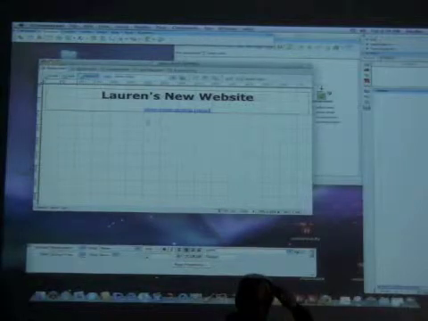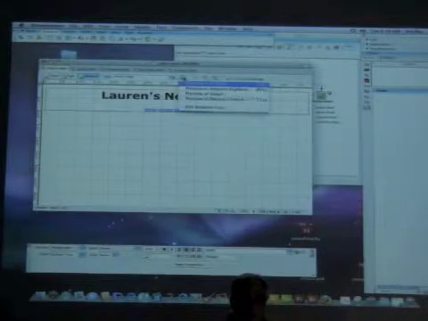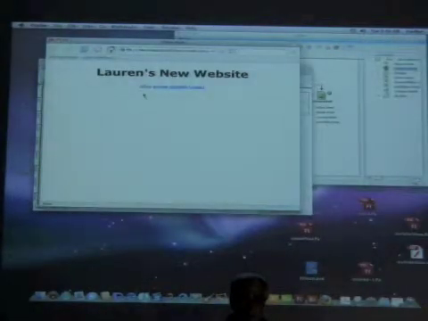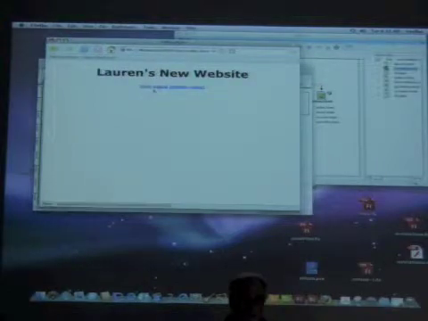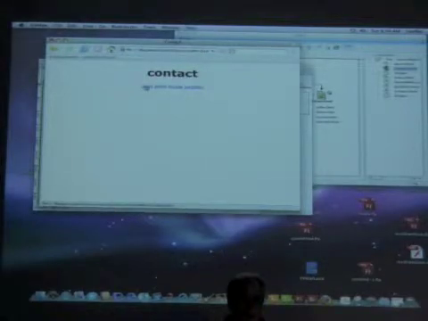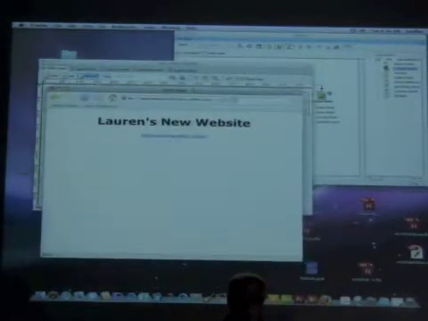So while the index page is selected, I'll go here and we will preview it in the browser. And you'll notice we have all our links. We've already been to the About page, and now when I click, you'll notice it takes me to the About page. And I can go back home from here, and let's go to the Resume page. And let's go from the Resume page back to the Index page. Let's go to the Portfolio page. Let's go back to the Index page. Let's go to the Contact page. Contact. Let's go back to Index. And go through all of them to make sure that they all work before you upload it. And then when you're ready and you're happy and you think everything works, we're ready to upload the whole thing.